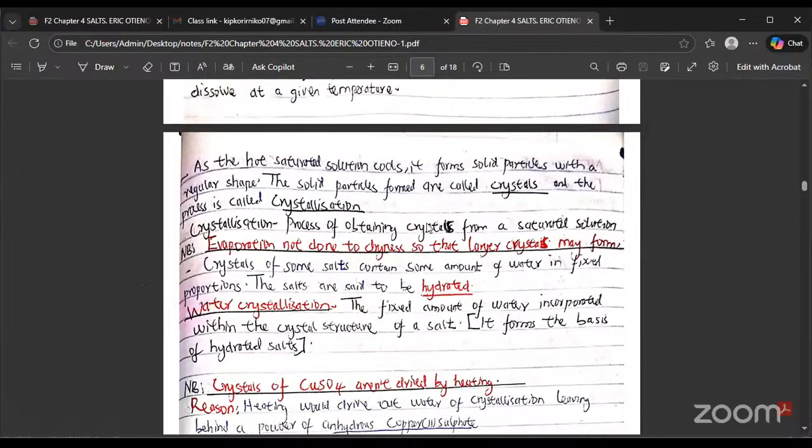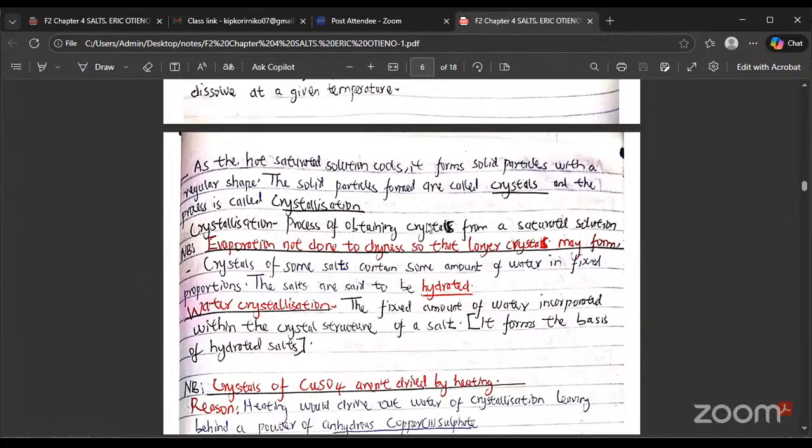Basically, I normally say it is easier to explain using things that you can see, that you can actually practice on. Because you normally, I know most of you, make chai. If you don't take sugar, you use salt, there's something you do at home. It cannot dissolve anymore. So when it has reached saturation, that means it cannot dissolve any other. It is saturated. The crystal can be formed. And then, of course, now the crystallization.